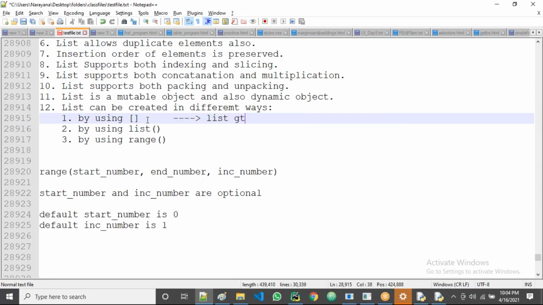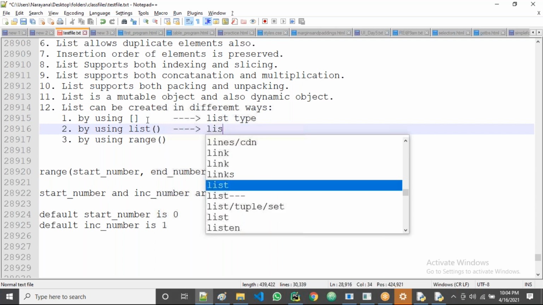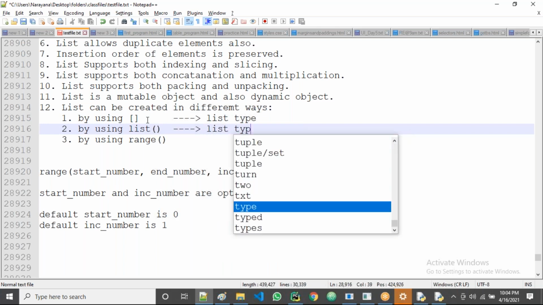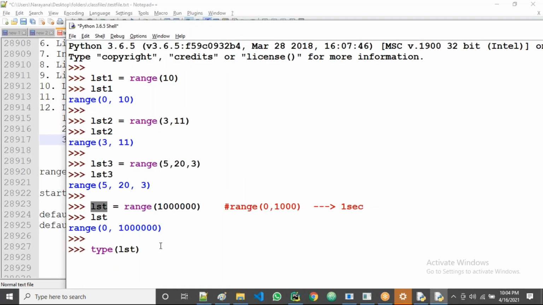When we create the list using the list function, it is the same list data type. But in the case of range, observe, which type does it give? Range type.